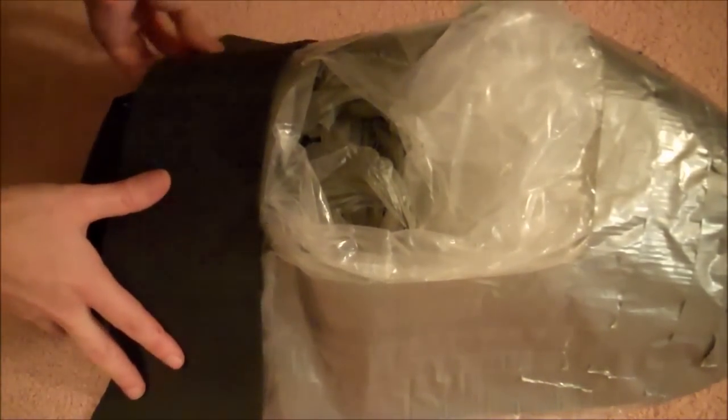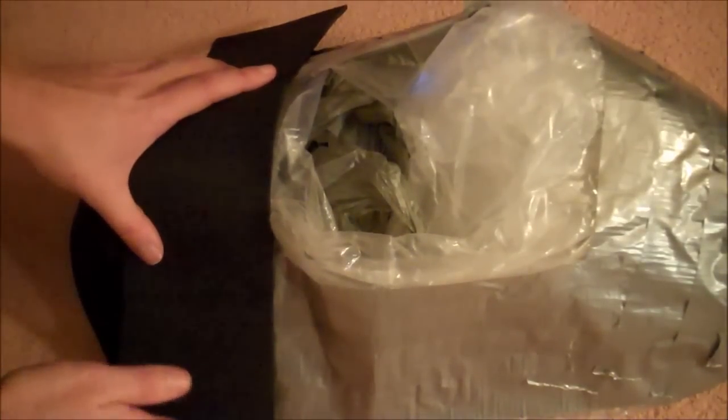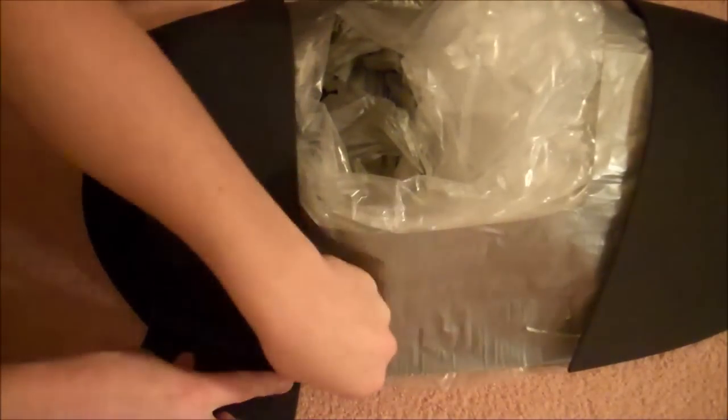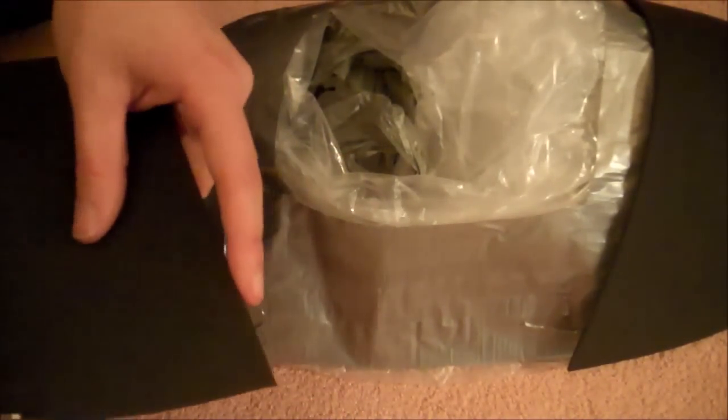So with the curved edge facing out, you're going to take that piece and lay it over the shoulder form, overlapping the rounded shoulder piece you made before, and then you'll just hot glue it to the piece under it. Once you've got that hot glued to the rounded shoulder piece, you're just going to cut off the edge of it so that it fits the bottom of the shoulder form. You have to cut it a couple times to get a perfect fit.